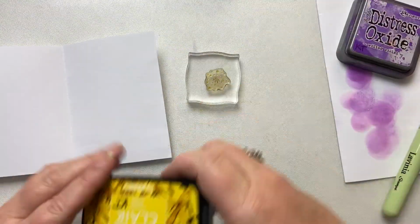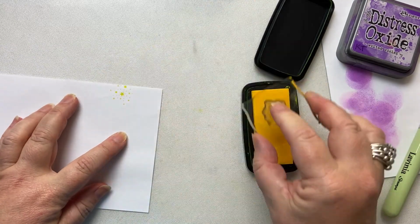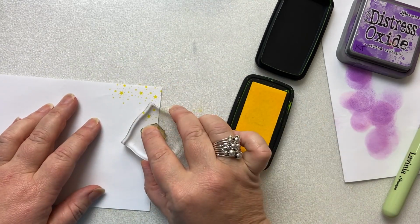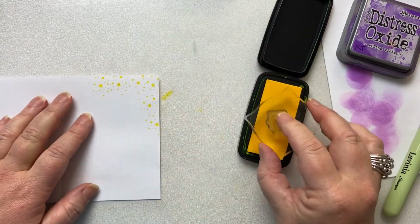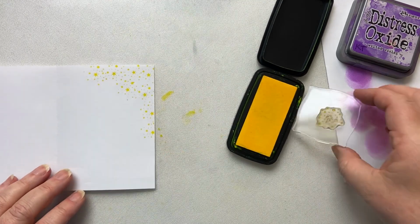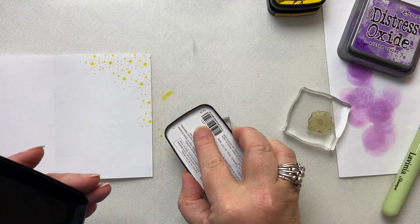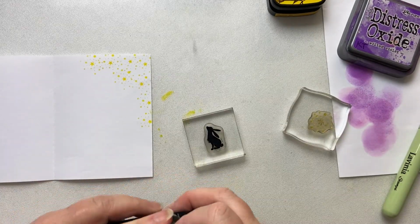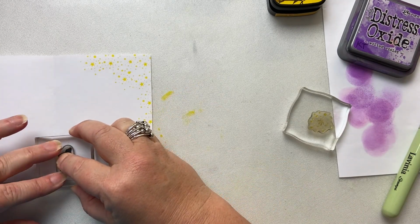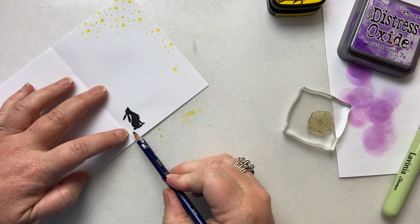So I'm going to take some of my little miniature stars and I'm going to go around the edge, the top right edge here, and I'm going to put some of these stars further in than the others, and some of them I'm going to just drape off the edge. So those are my little stars, and then I'm going to take my little Pipin, ink him up again, pop him in bottom left. And then I'm just going to ground him.